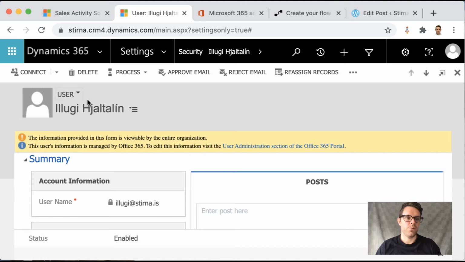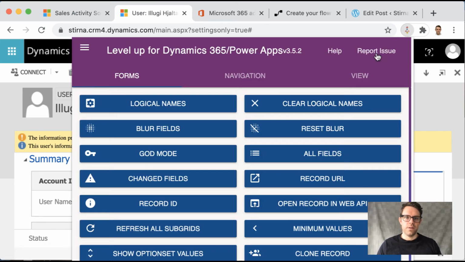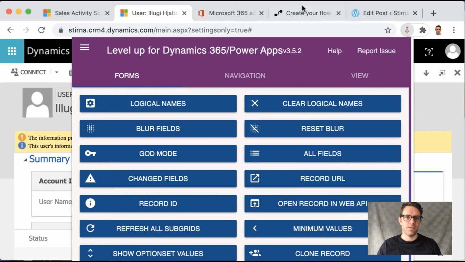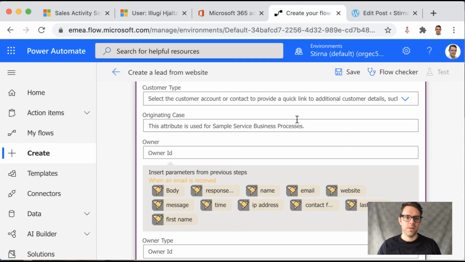So I have the user here in Dynamics. This is my user, and I want the GUID. Using this extension, I click on the Power Up button, or Level Up, it's called actually. Anyway, I want the record ID for this user, so I just hit the record ID button, and then it's been copied to my clipboard, which is exactly what I want.